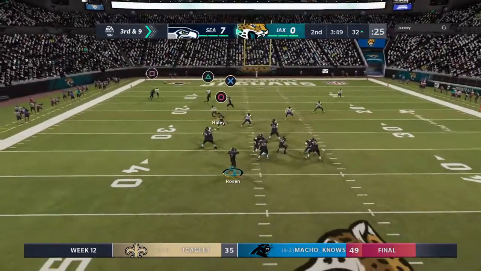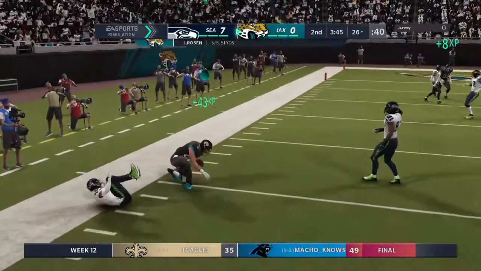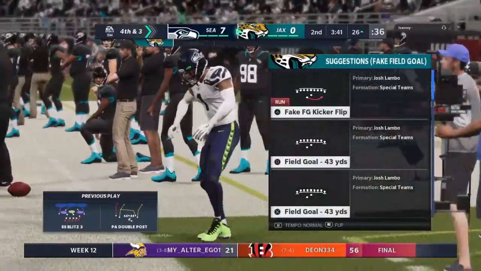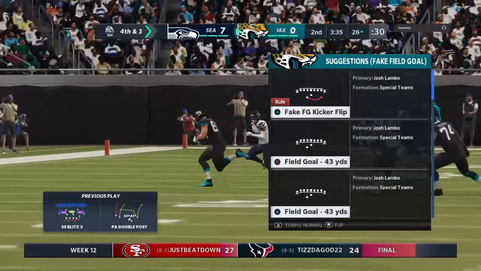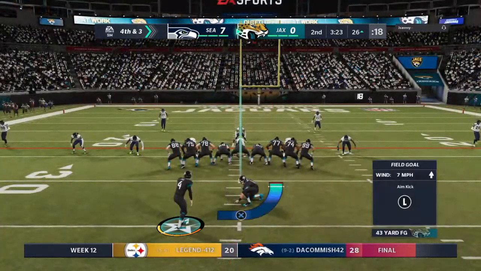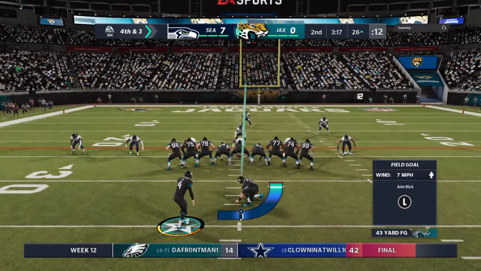Off the play fake, here's Rosen. This one caught by his tight end, Oliver. And they will rally and stop him short of the 1st down. They get him to the ground at the 26. The completion good for only 6, and that'll bring up 4th. So on 4th down, Jags kicker Josh Lambo comes on. From the left hash mark, this a 43-yard attempt.